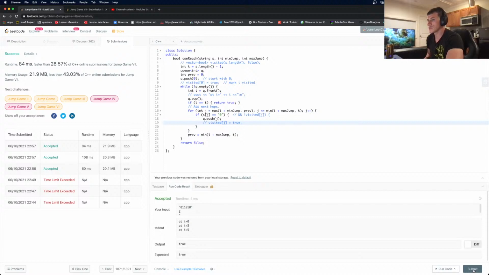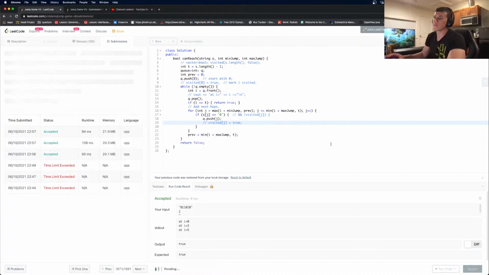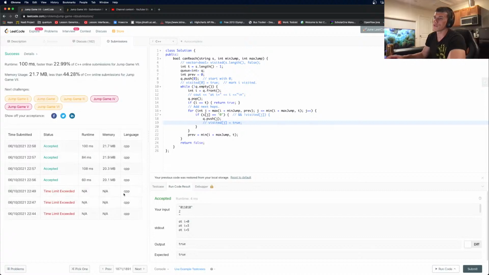Yeah, looks like it doesn't affect anything. Because I got 60, now it's 84, now it's 100. Memory is actually increased, so let's return it back then, it doesn't really matter.